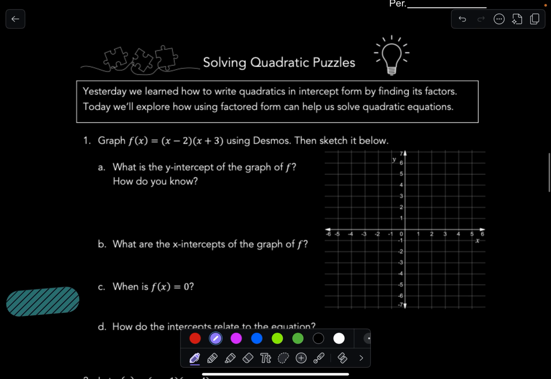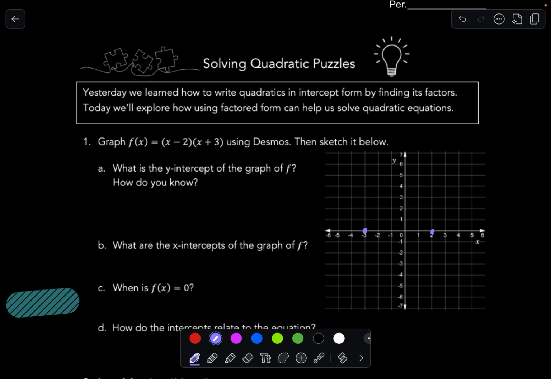So it's at negative 3 and 2. And it's at negative 0.5, negative 6.25, which puts us roughly down here. And we have our parabola. And it looks something like that. It looks horrible, I know. And we'll see how we can do it a little bit nicer.